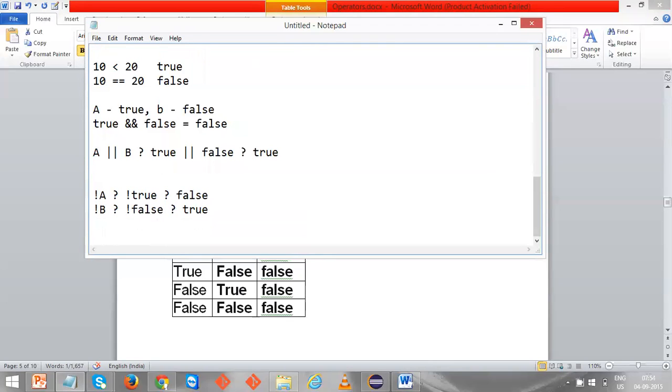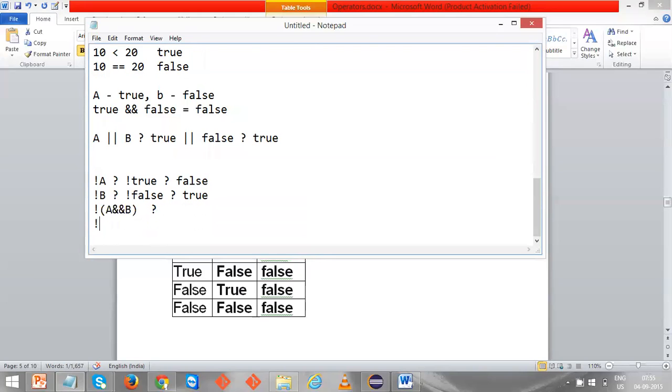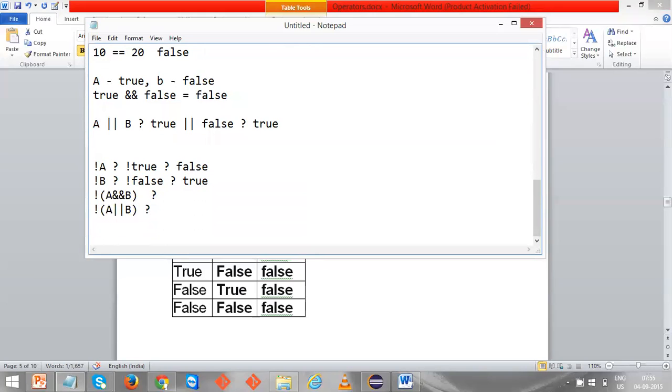Okay, fine. Now tell me this one. A is true and B is false, and what is the answer for this? The first one is true, and the second one, applying not to true, becomes false, so the expression becomes false.